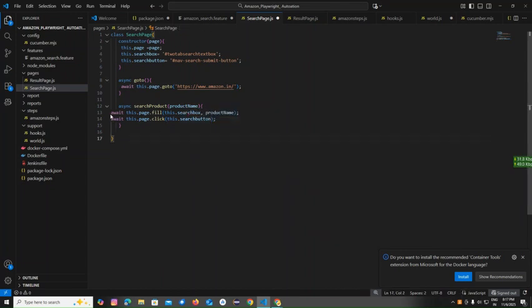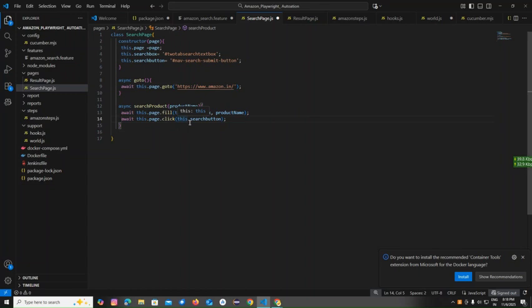So these are the two methods which I created: one is the goto method for navigating to the URL, and the next one is searchProduct, where we type the search, fill it and just click the search button.